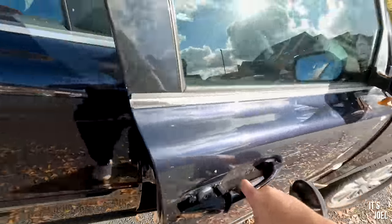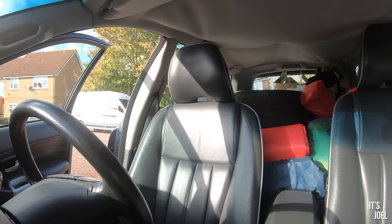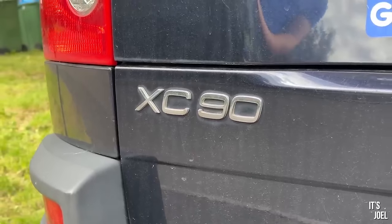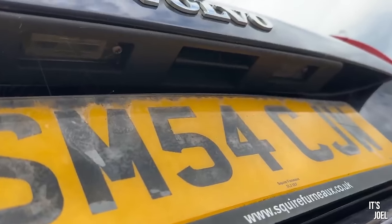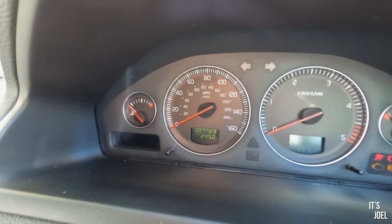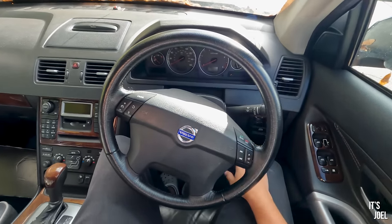I'm not sure the car's going to start. Can I just say, there's a smell this car has and it's absolutely lovely. This is really weird — it's like the first time I've sat in this car in almost a month. The seats in these XC90s are so comfortable. I honestly was ready to give up after I took it to Volvo for an inspection and they told me it was uneconomical to repair, but lots of you said you wanted to see me tackle it. Anyway, oh yeah — it's definitely a bit low on battery.